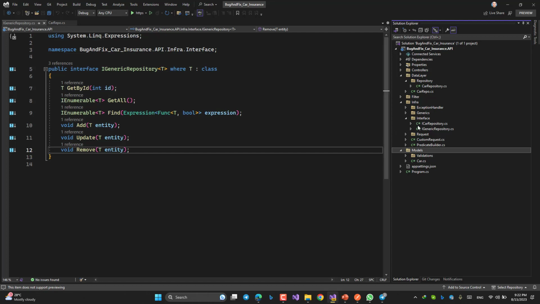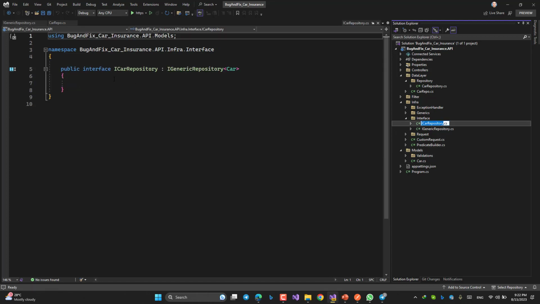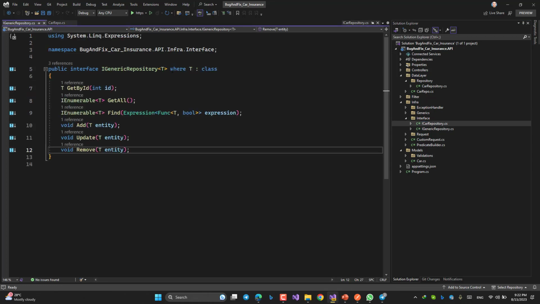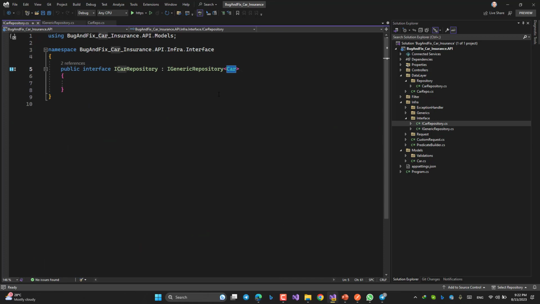I will go for ICarRepository. It is a simple inheritance, and instead of T, I'm going to use my model. That's all.